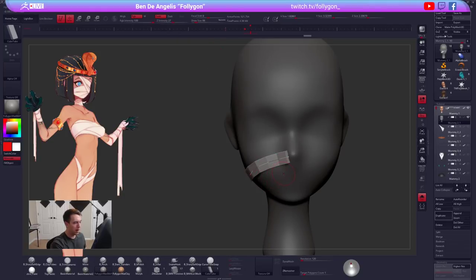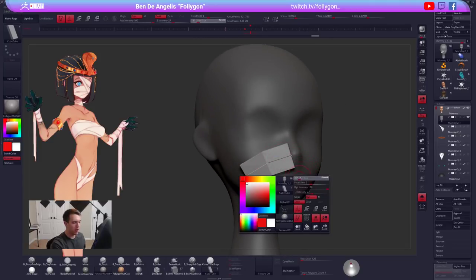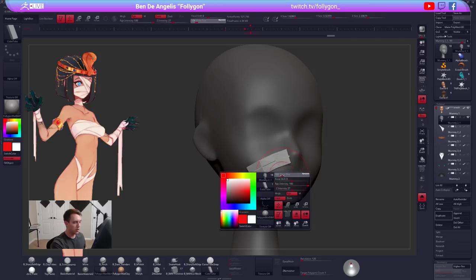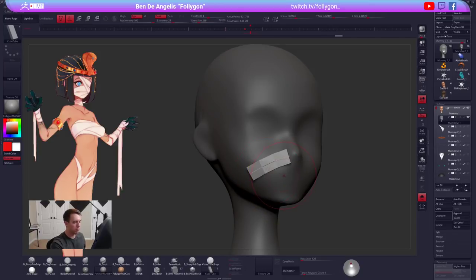So that'll help there. We make our brush size larger if we want that to be wider. I'll keep it thin. Whoa, too thin. Actually, let's go bigger. Not that big. Why are you being so finicky?